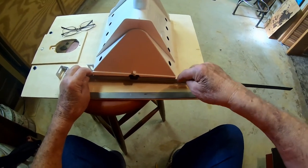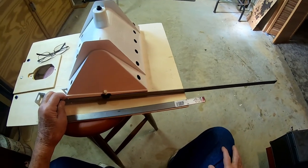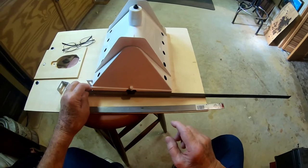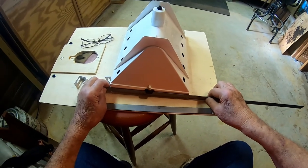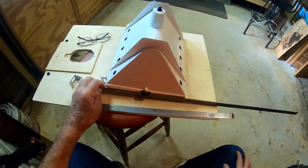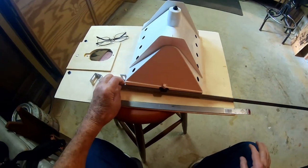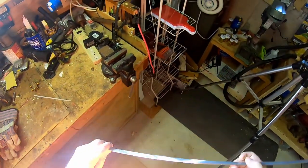So let's bend this thing. I sure wish it was long enough to go all the way around. It's not, but I got this piece here, I can splint it together. It'll work until I get to Lowe's and buy a better one. Anyway, that's my plan of attack for today. Let's put it in the vise and bend it right there.